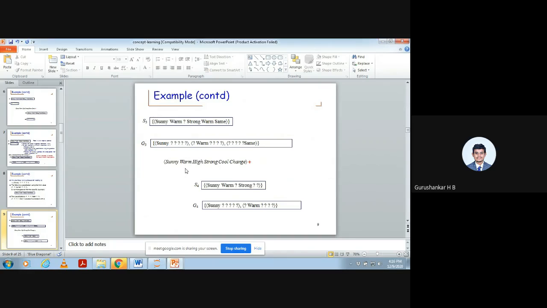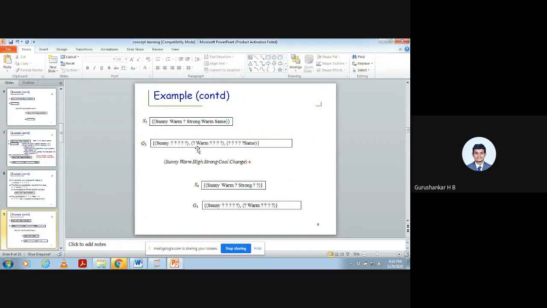So sunny and sunny, that is sunny, and warm and warm, that is also the same, warm. So high and question mark, it should be changed with a question mark, and strong, that is copied as same. And warm and cool, that is changed with a question mark, and change and same, that is changed with a question mark. So this is the required specific hypothesis.